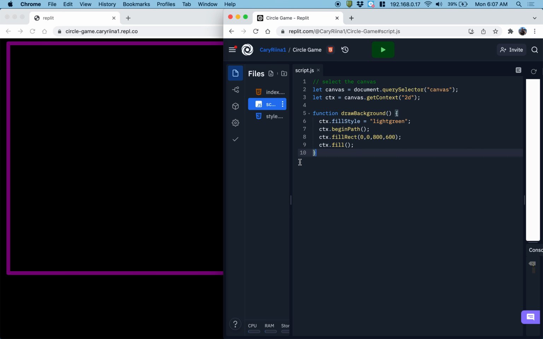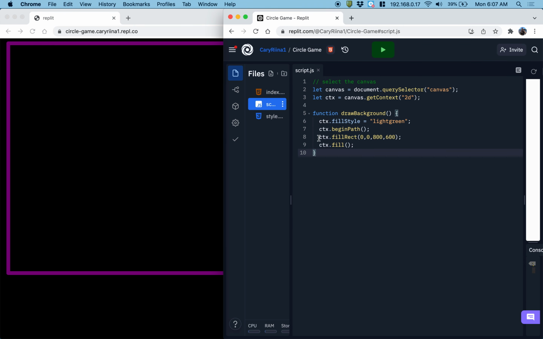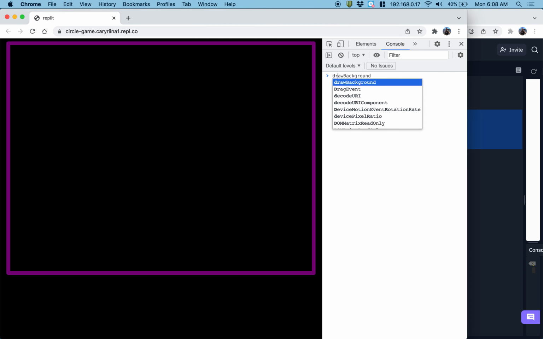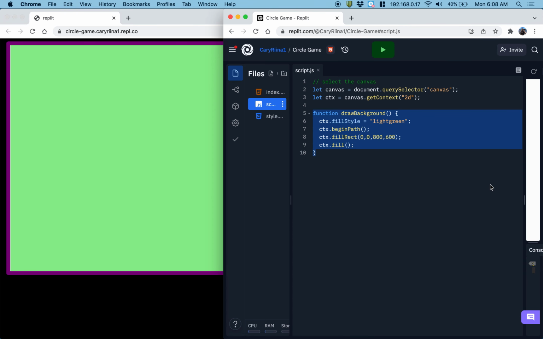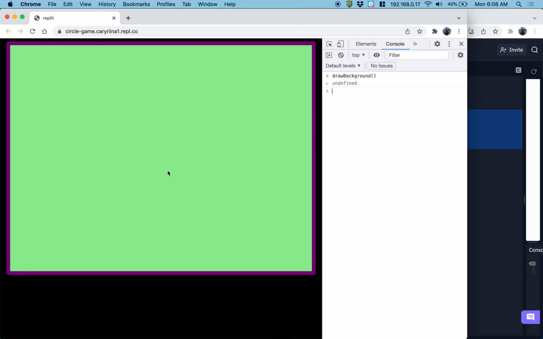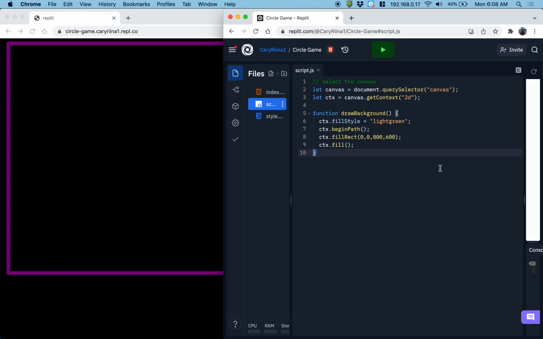Let's just make sure that things are working. So I'm going to do a refresh here. You'll notice that the computer doesn't automatically run this function. This is our code to teach the computer what it means when we say to draw the background. So now if we go over to the console, or in our editor, we write drawBackground with the parentheses, it will color in the background light green. All right, so if we refresh it, that will go away, and it will have it the same color as normal. All right, so let's see. We're also going to do a function called drawPlayer.